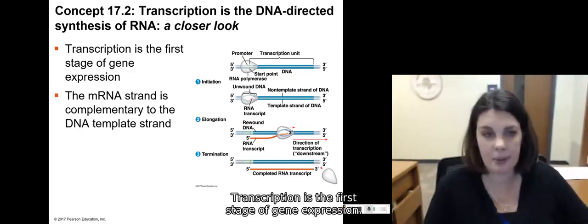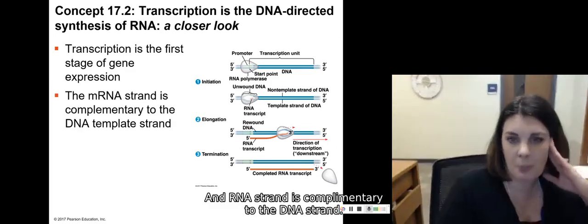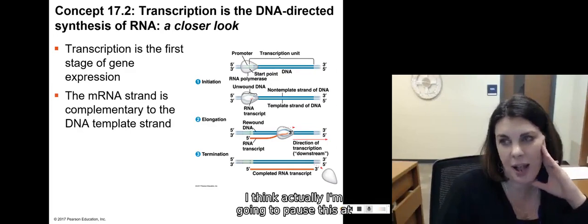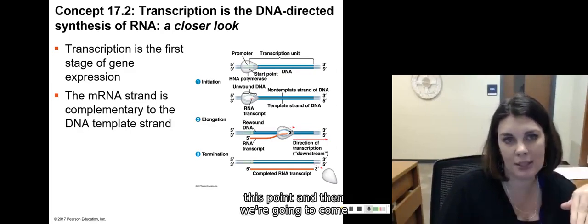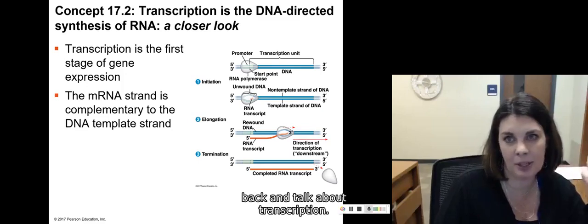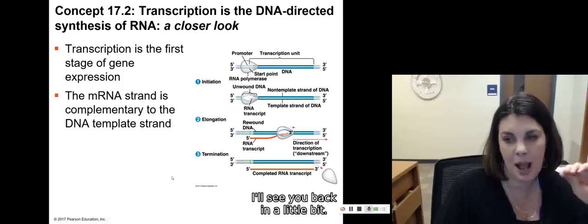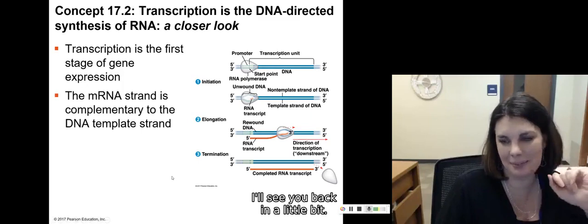Transcription is the first stage of gene expression, and the RNA strand is complementary to the DNA strand. I think actually I'm going to pause this at this point, and then we're going to come back and talk about transcription in the second clip. So I'll see you back in a little bit.